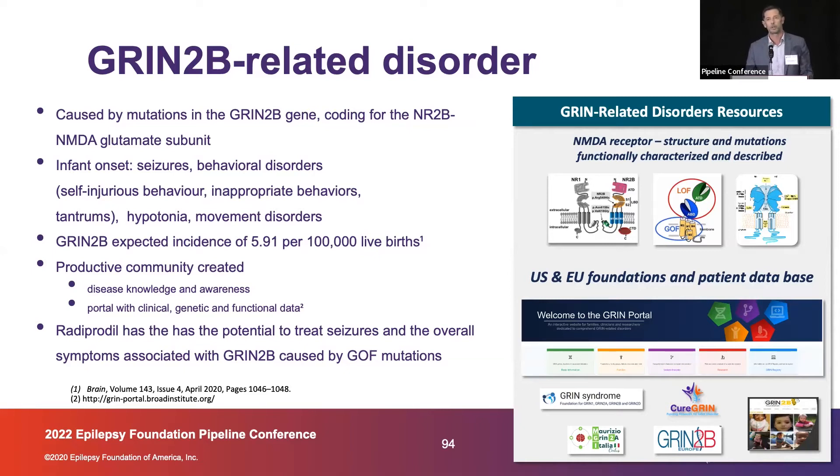These patients present with a typical infant-onset syndrome with symptoms including developmental delay, epilepsy and seizures, quite a number of behavioral disorders — sometimes up to being diagnosed with autism — self-injurious behavior, tantrums, and a number of really impairing conditions. Because the drug targets the underlying pathology and etiology, we expect to see an effect on most or all of the symptoms, though some symptoms can be measured more easily.